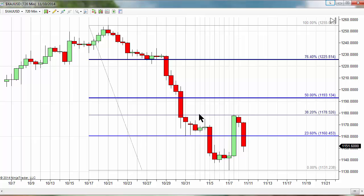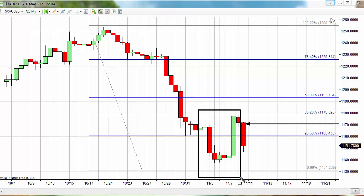But in essence, what we saw was, as the market opened up overseas, and that's this first half hour of this first half day of trading right in here, we saw some weakness. The key is that when I saw a follow-through weakness, roughly 70 here, I started to see the market really starting to break down at around 1170, and I felt that there wasn't any kind of follow-through whatsoever to this dynamic rise that we saw on Friday.